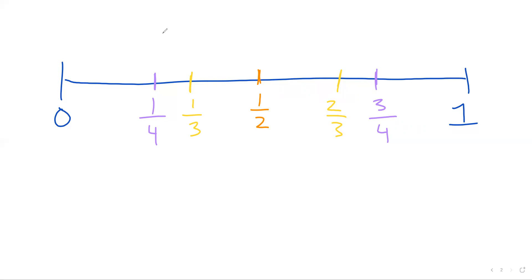So these would be our benchmarks. And then we could think about where other fractions lie, like where would they be in terms of these benchmarks? I guess I should also mention that part of our benchmarks also are the anchors of our number line, zero and one. So I guess it's not always a benchmark fraction, but more of a benchmark on a number line. So everything I just said at the beginning kind of is true.